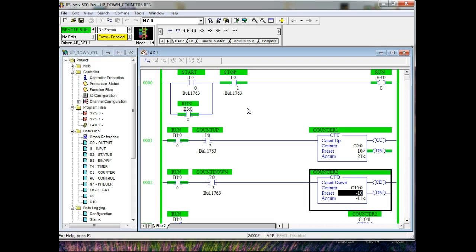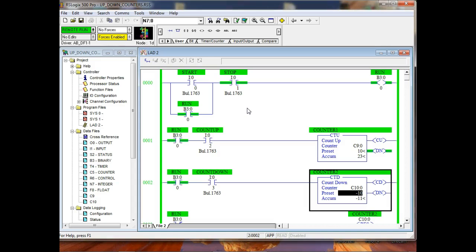And we load the what on this guy? Preset. If we use the move instruction, we could load the accumulator with a positive number, but you can't reset it. If you reset it, it would go to 0. But we could load the accumulator with a positive number, and then it would count down towards 0. All right, you understand that? But you can't do it with a reset. What you have to do is, when you reset it, you have to load it.